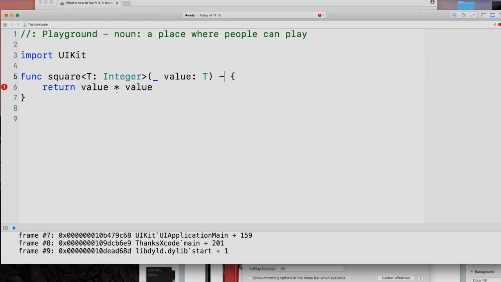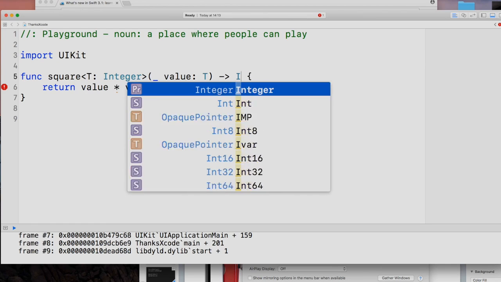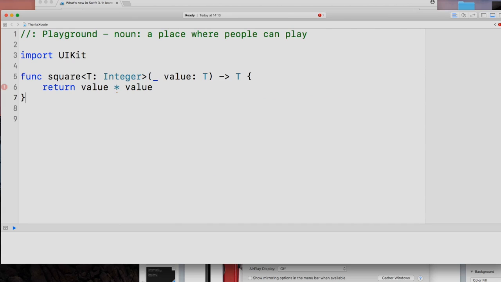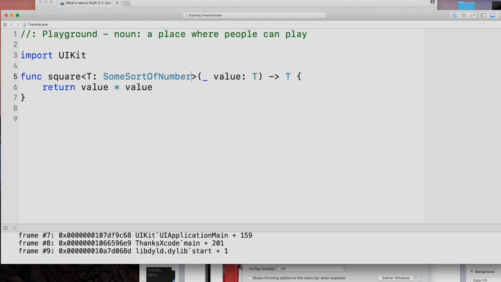So we could just write returns Int, T. That'd be fine. But if we had something else like a float or a double, it wouldn't know what to do. It wouldn't handle it. There's no way of saying some sort of number. There is no all-encompassing way of saying all ints and all floats and all doubles at once.